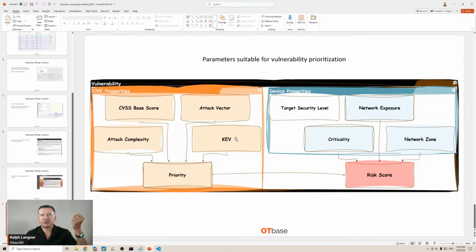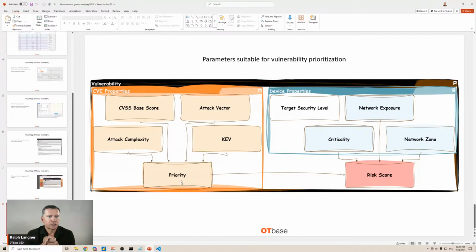We have to fetch that from CISA, but OT-Base does this automatically for you, consolidates everything. And as you have seen already, now we can put all of that together and compute a resulting value, which we call priority. So this gives us an idea about the badness of the CVE for our environment.